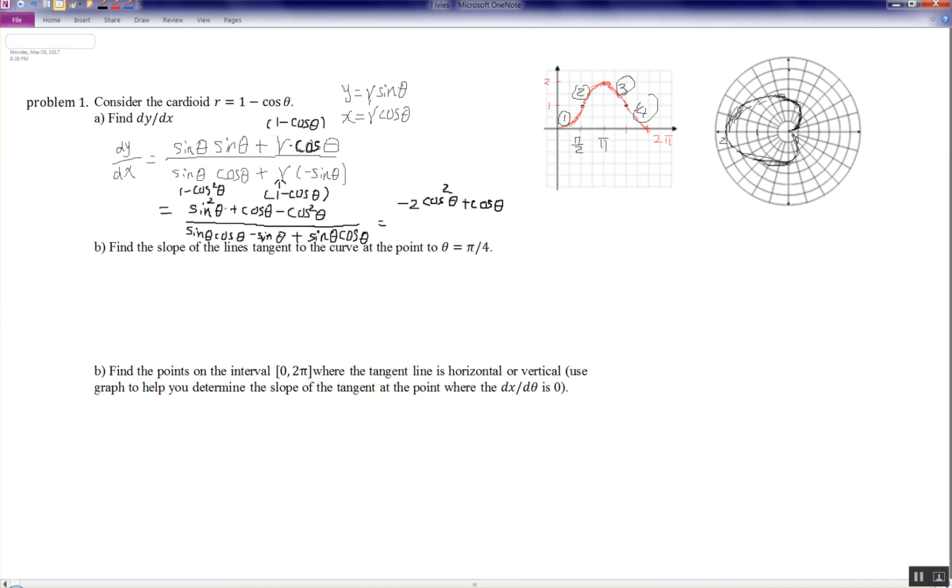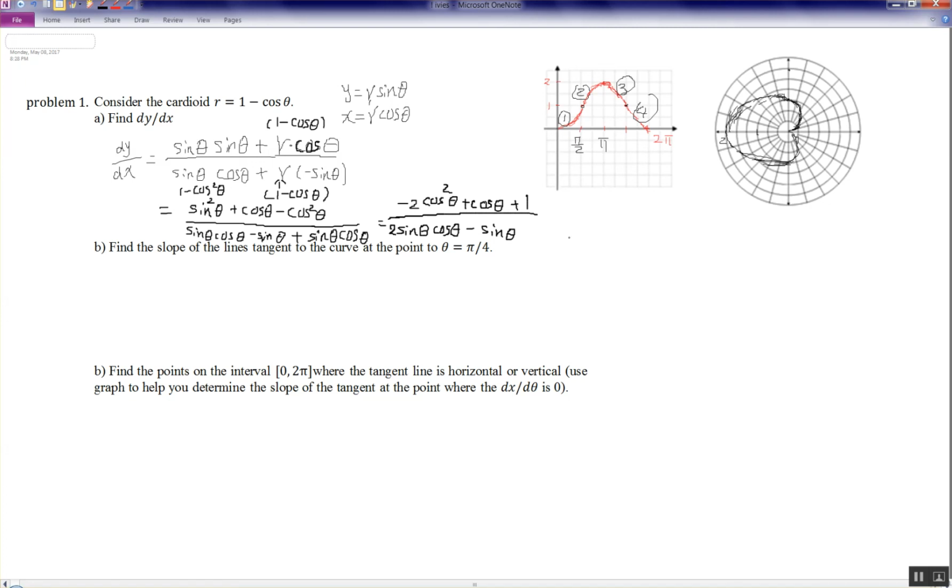And I have a 1. I'm left with another 1. So those are all the terms on top. And on the bottom, you can see that there are 2 sine theta cosine theta terms, so I get this 1 minus... sine theta. So far this is good.